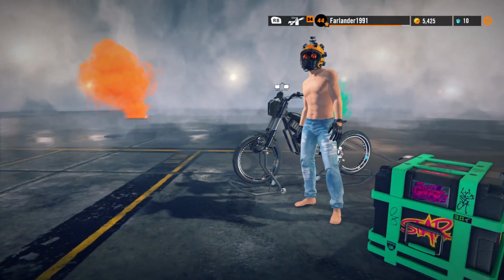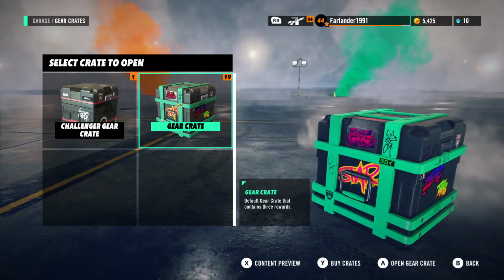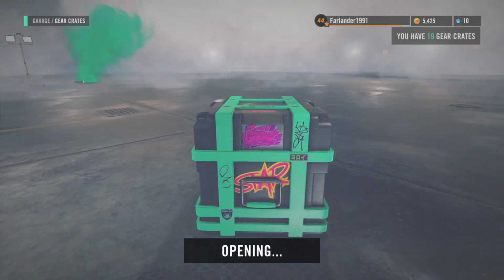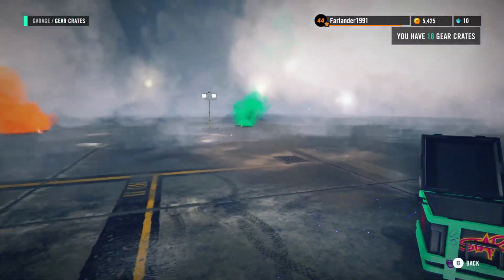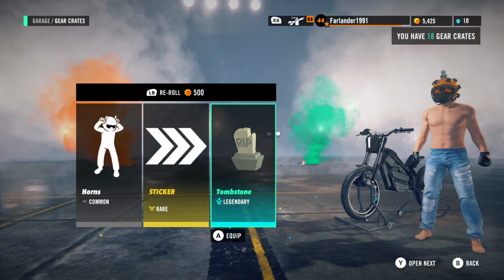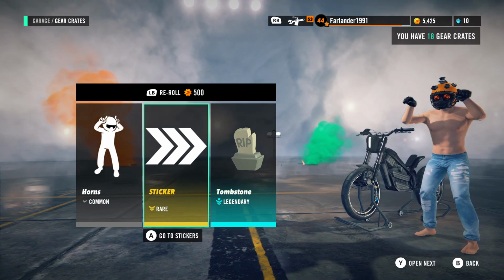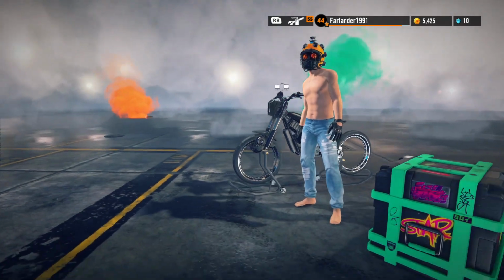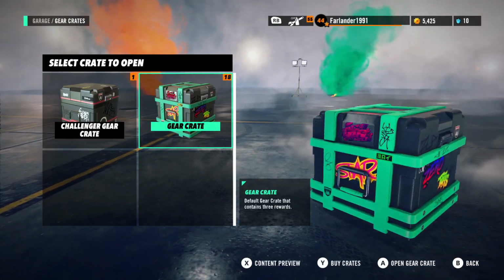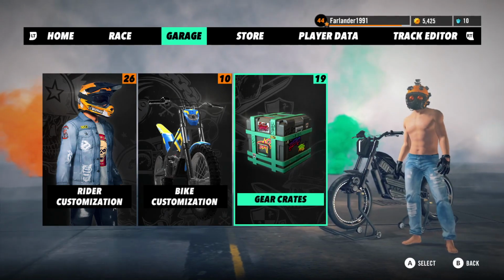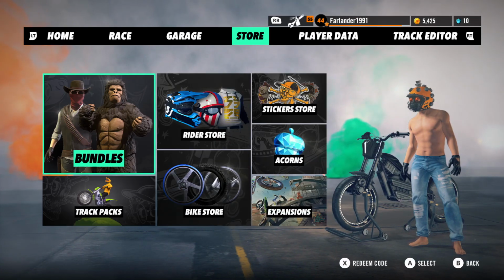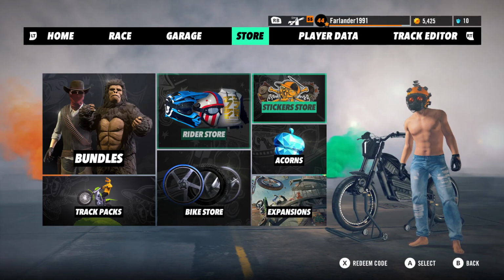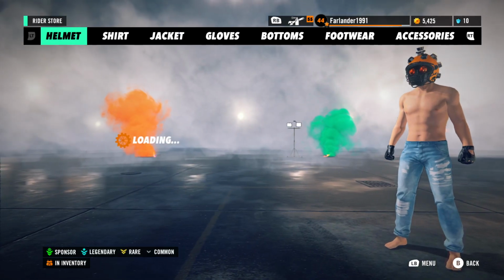Stuff that can be rewarded from the gear crates, like items. I mean, the items weren't that useful. I mean, they were cool, but we had, let's call it, a rider store.